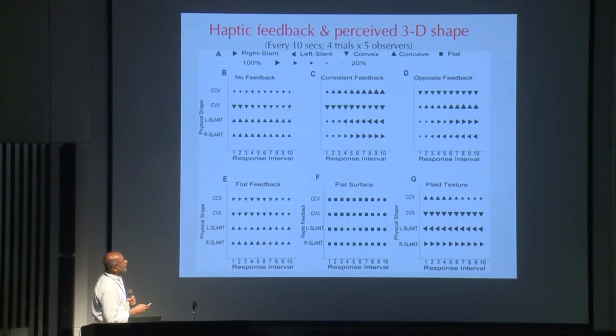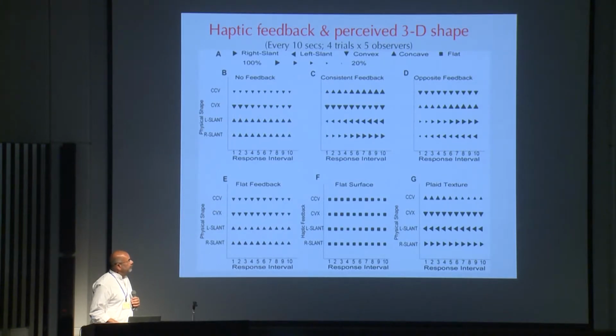Now, it's very interesting. When you do this and you keep touching it, you actually see the surface change. Okay. And just as controls, if you give a flat feedback, it doesn't change from this. Your brain isn't willing to believe the flatness. It takes a visual thing. If you take a flat surface and give feedback for concave, convex, left slant, and right slant, again, your brain doesn't believe it. It just says it as flat. And if you take the plaid texture, which you already see vertical, and you give it the opposite feedback, it makes no difference. That's the visuals. The orientation information is just too strong.